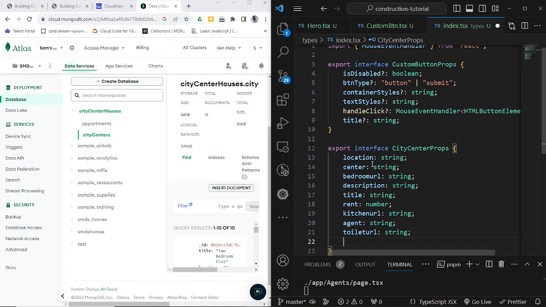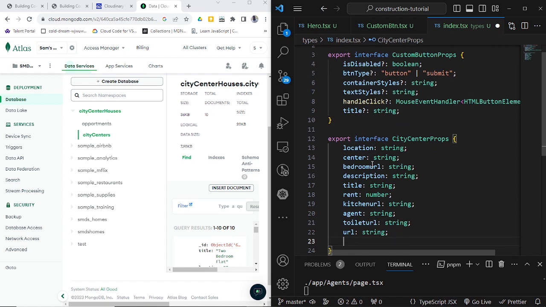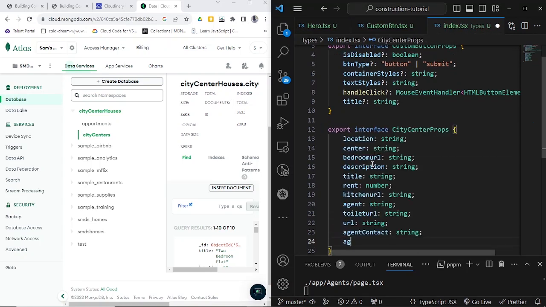Then we have our URL. All these are part of our collections that we're going to make use of. Right? We have everything here.